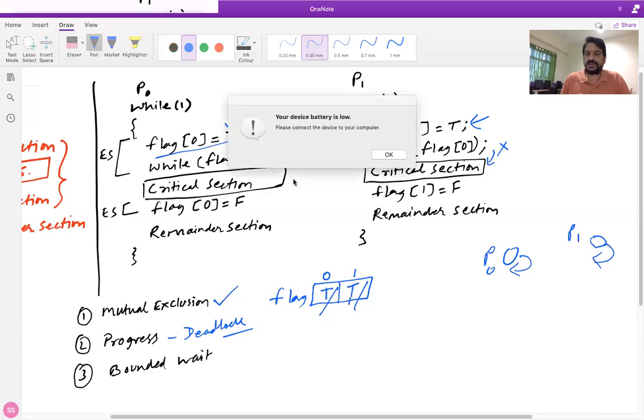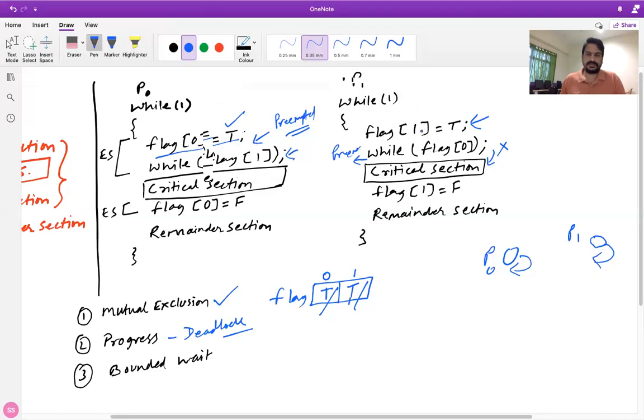So if both are doing this, then in this particular scenario, we can say that P0 is waiting for P1 to release, and P1 is waiting for P0 to release. Both are waiting for each other and going into deadlock.